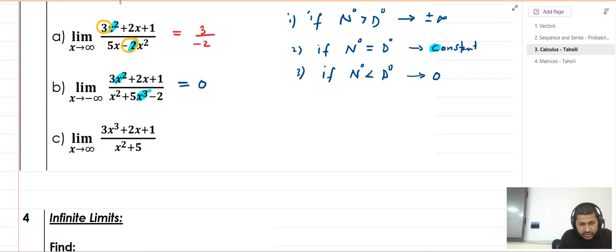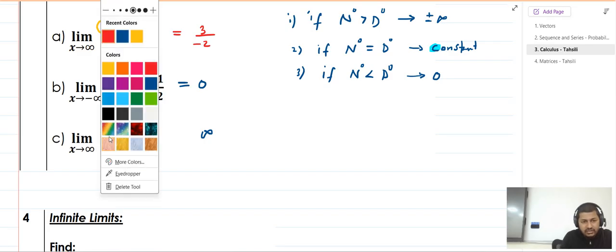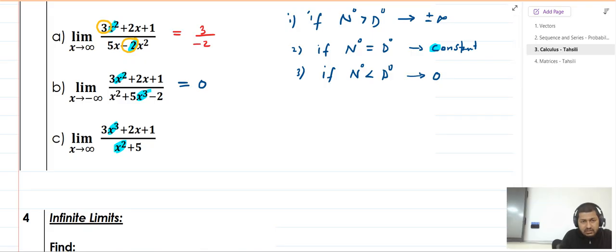I've got a numerator degree which is x cubed and denominator degree which is x squared, and I'm substituting infinity inside here, so my answer will just be positive infinity, right? Because the rest of the values, you consider them as zeros. So remember, you're taking x cubed divided by x squared, you will get x. We're saying limit as x approaches infinity of 3x cubed divided by x squared is 3x, and if I substitute infinity inside here, I will get infinity as my answer.